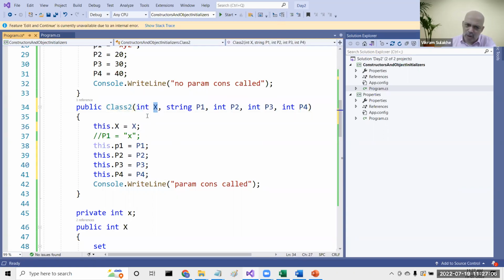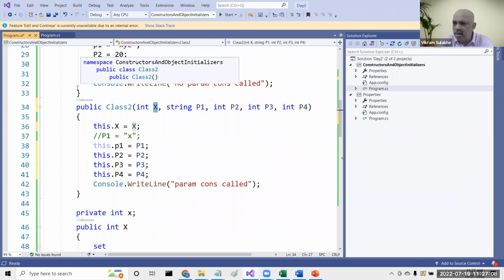And this parameter name also should match the property name that you have out here. So keep it standard. Don't give names like A, B, C, D, E. Given the same names out here, it becomes easier to read code. Are we clear on this?